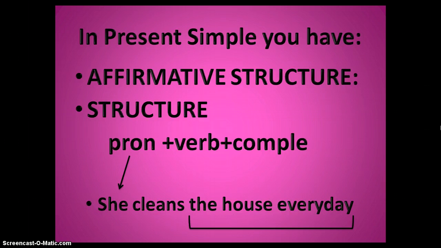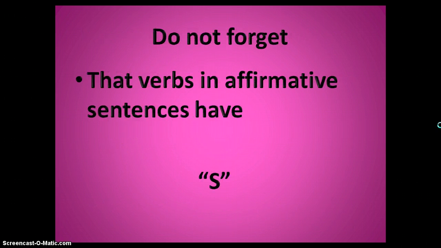Pronoun, she, or any pronoun that you want to use or that you have. I, you. Verb, cleans, and the complement, the house every day. So you see the arrows that are pointing the verb and the arrow that is pointing the complement. You don't have to forget that when you write an affirmative sentence, in the verb you have to use s always.